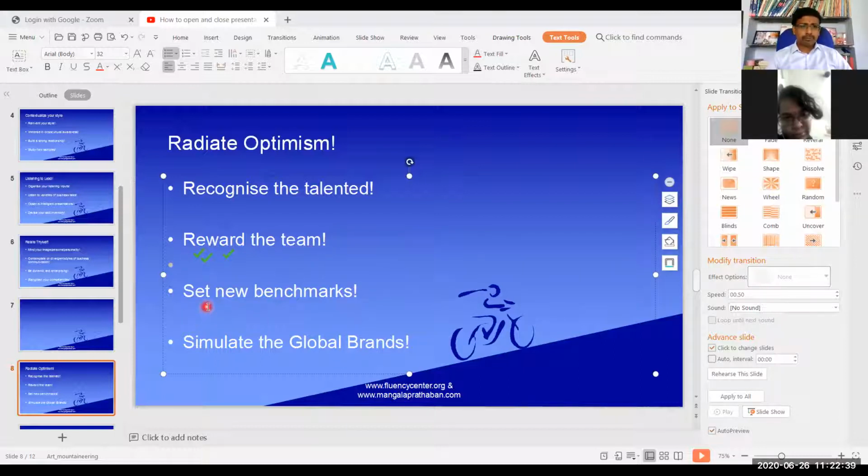We should also look at setting new benchmarks in communication. When we communicate, remember, as business leaders, as motivators or enablers in a team, as people who have a specific target orientation, it's important for us to think in terms of what? Think in terms of setting new benchmarks. So anything that we do, we should set new benchmarks. If we don't create benchmarks, then it's very difficult for others to follow what we say or what we do.